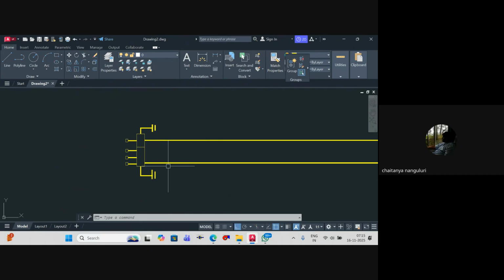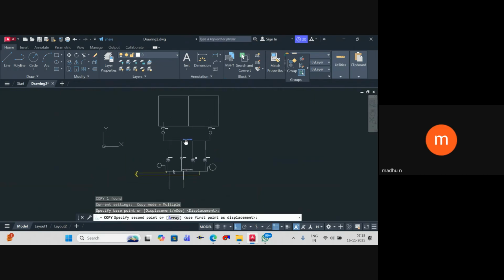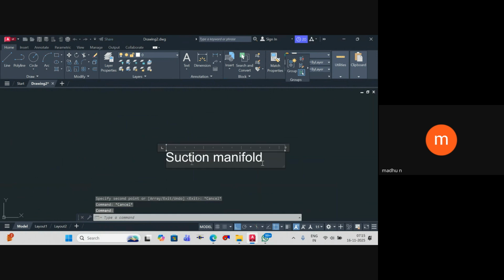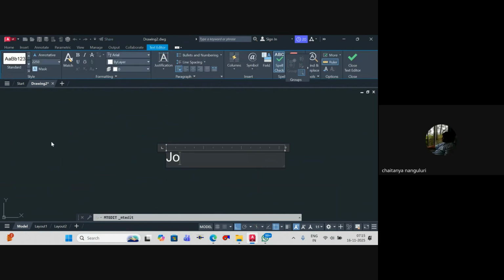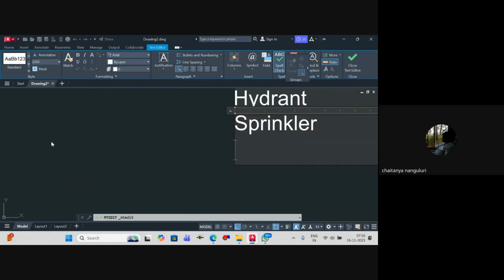But for the jockey pump, I'll just write the numbers so that it will be easier. Generally, this will be the case that we do. So generally, we have jockey, hydrant, sprinkler, and then you have got your booster. There's a diesel, then booster pump.